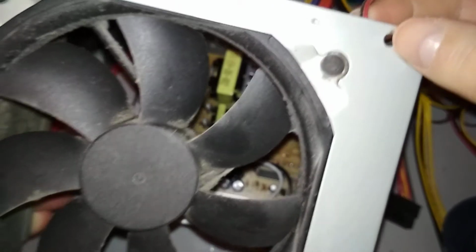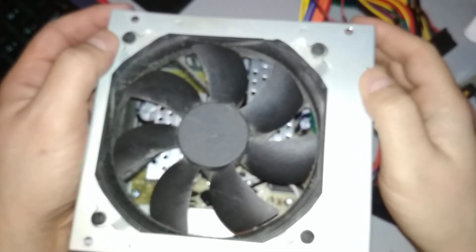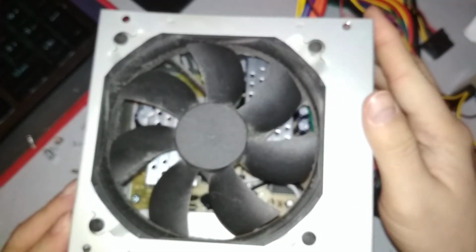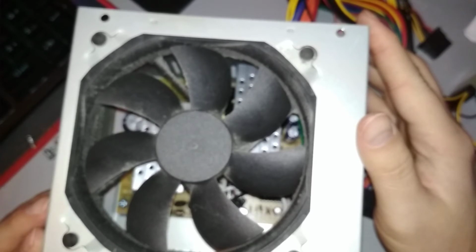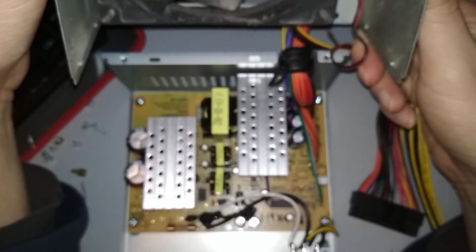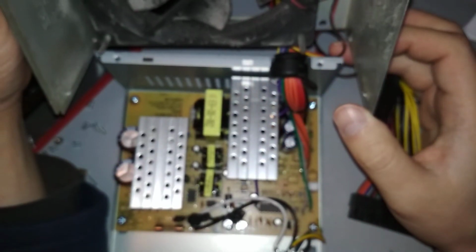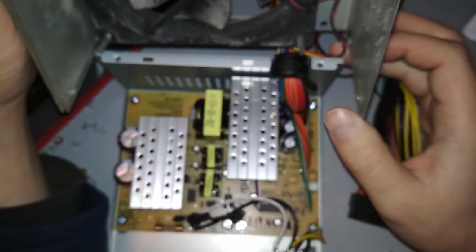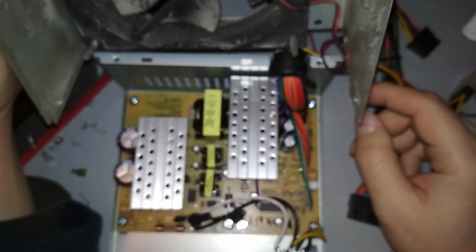So now that the fan is out, let's see if it's a simple operation. Let's route the cable here. And does it go in? Maybe? What's happening? Why doesn't this want to go in? Oh, here's the stupid plastic. What else could be giving a problem here? Oh, that plastic entirely has to go. Okay, that's not a big problem. It's in the way.